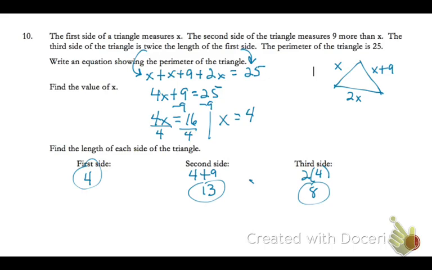Now before we call this problem done, let's just do a little check. Because if we did our math correctly, when we add these and find the perimeter, we should get 25. So 4 plus 13 is 17. 17 plus 8 is 25. So we verified our answer.